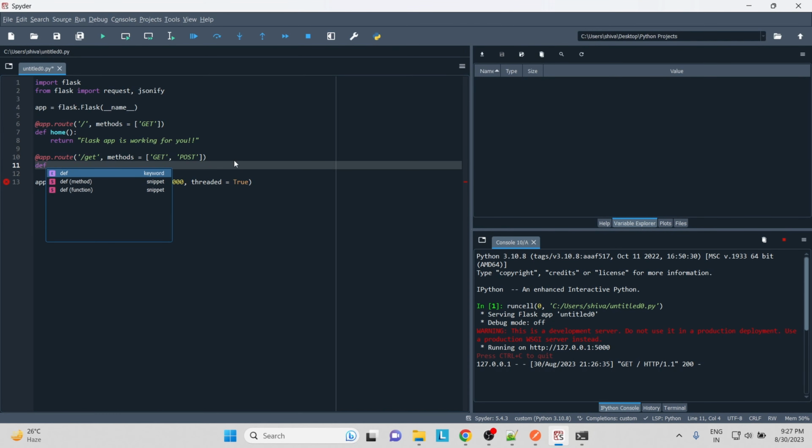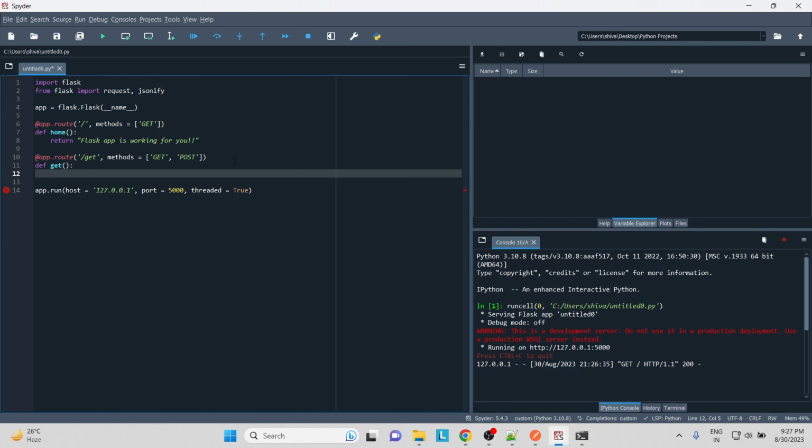Then I'm assigning it a function as get, and I'm saying whatever parameters you're getting, give me it in a form format so that I can read it in a dictionary.